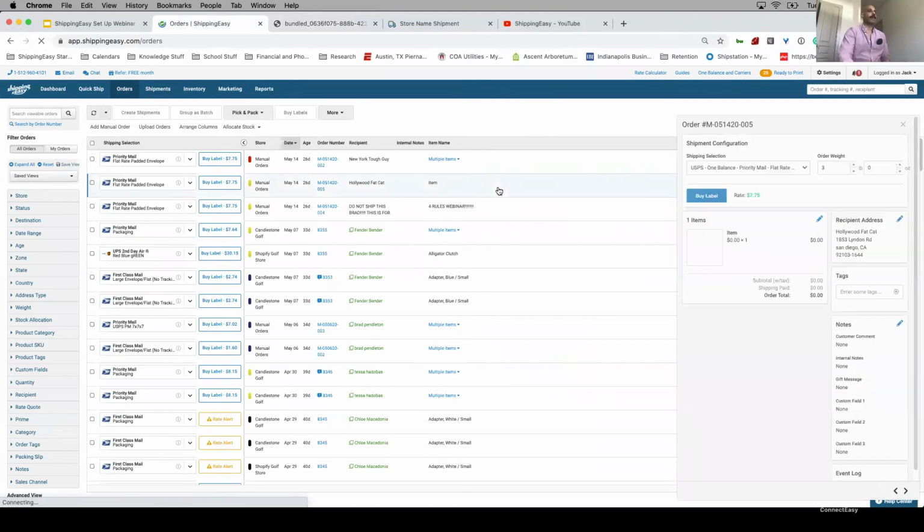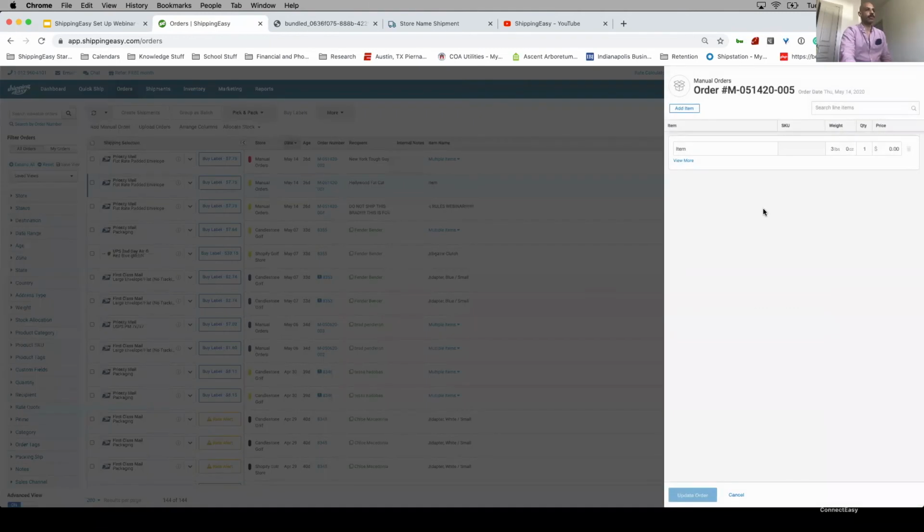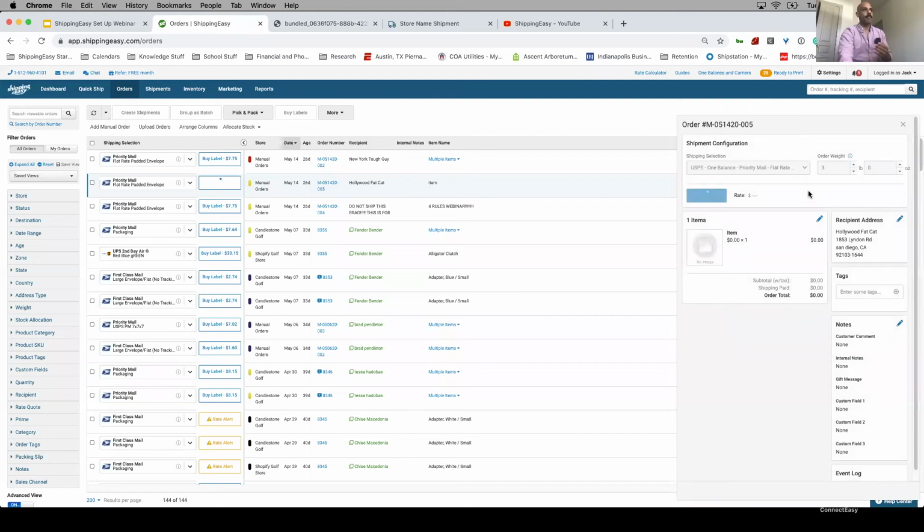The customer's asking about, okay, so if I click on this order and we say, oh, it's not actually 3 pounds, well, I'm sorry, we click on the actual item and we update it. We say it's not 3 pounds, it's actually 12 ounces. Well, it updates the order weight for this particular order, but it doesn't go back and update the item in our product catalog.